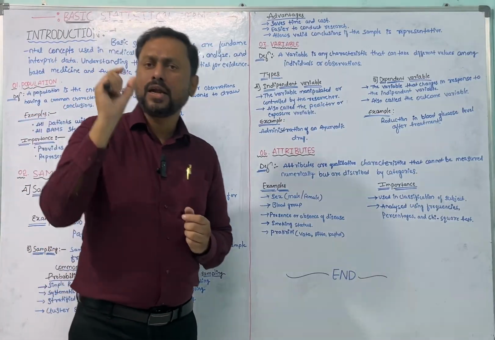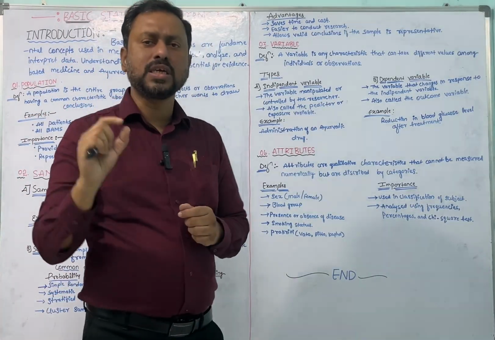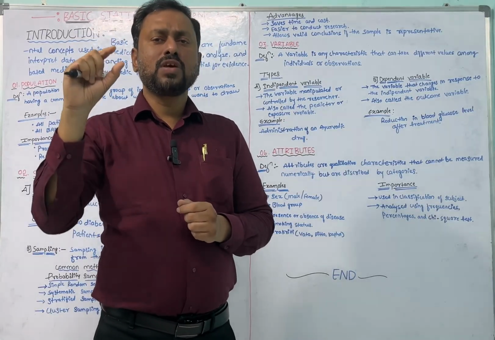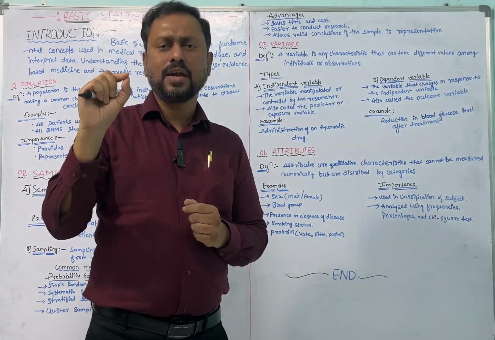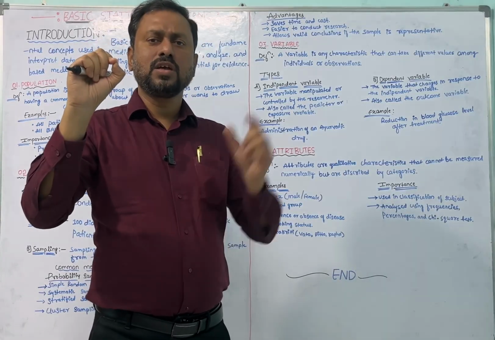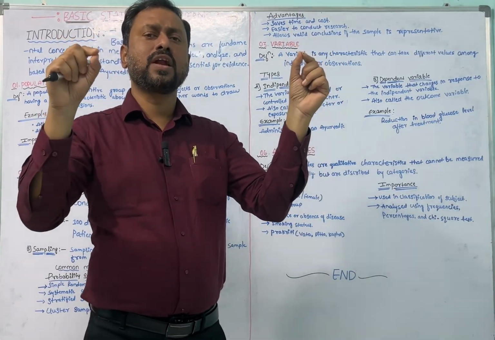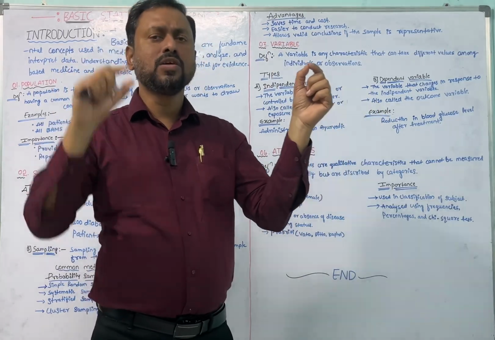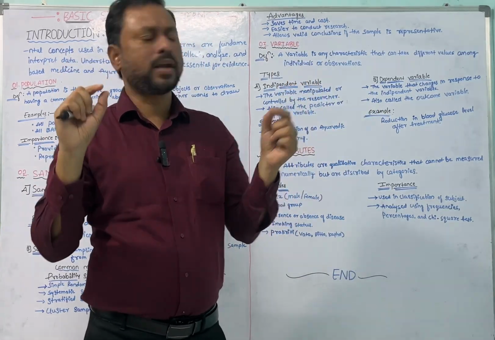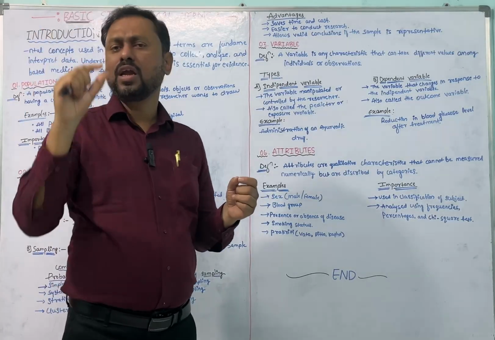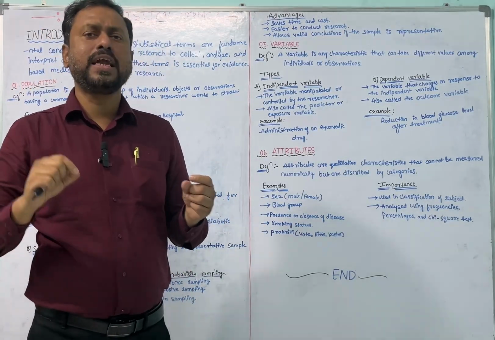What we are doing with the independent variable is that we are regularly changing its value. Suppose you are giving drug X, giving 500 mg and observing the result, then again giving 650 mg, so you are changing it. It means you are making variations here. This is the independent variable. There is no dependence; we are regularly changing the values, and that is called independent.